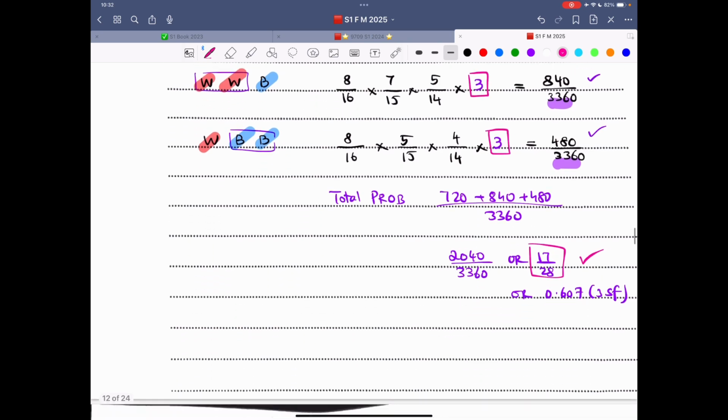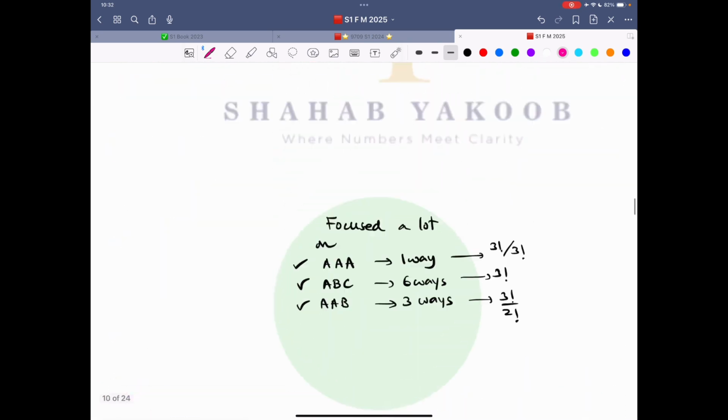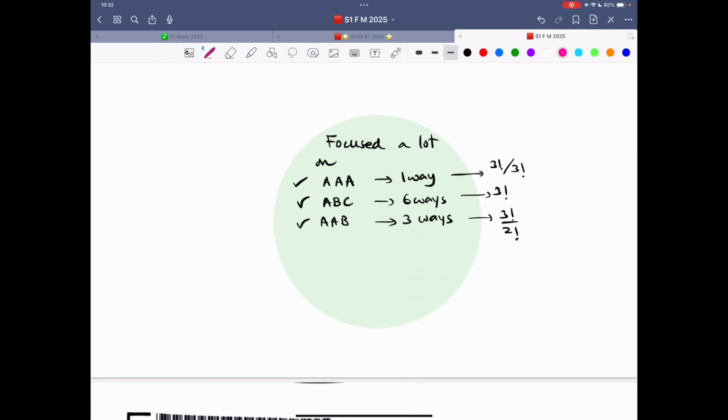So this thing is done. Conceptual question. Let me write one more thing over here. Expect something like mutually exclusive and independent, and maybe a table type question in your upcoming May, June 2025 variants. So expect something like this tomorrow. That is one of the things that I feel should be there.